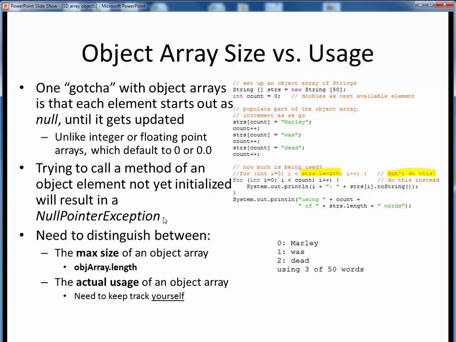So for example, if we tried to loop over an entire object array and print all the elements, but some or all of the elements hadn't yet been initialized, our program would crash with an exception error.